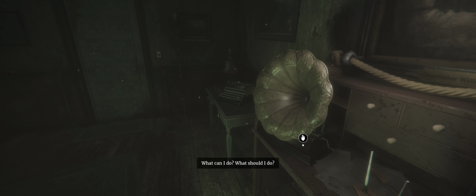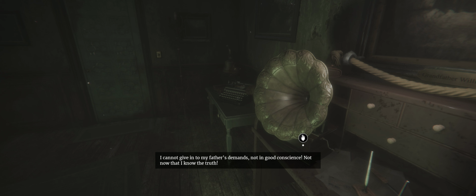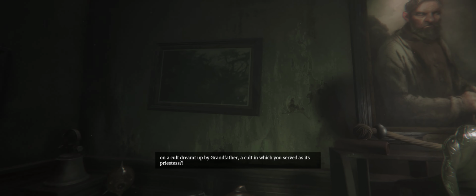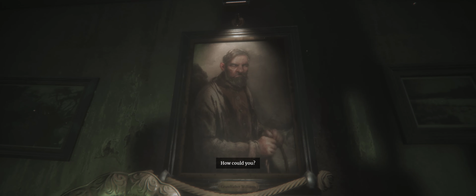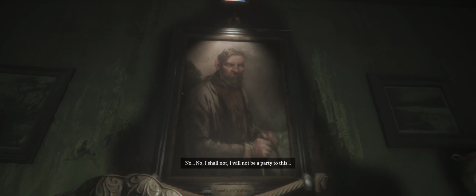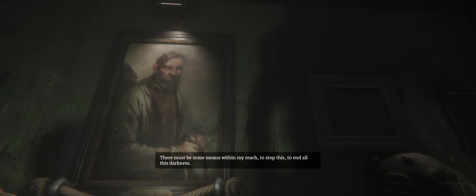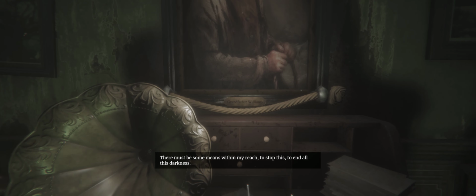What can I do? What should I do? I cannot give in to my father's demands. Not in good conscience. Not now that I know the truth. That our family legacy is founded on wrecking. Founded on a creature of myth. On a cult dreamt up by grandfather. A cult in which you served as its priestess. How could you? No. No, I shall not. I will not be a party to this. There must be some means within my reach to stop this, to end all this darkness.